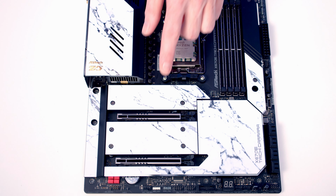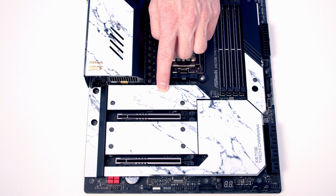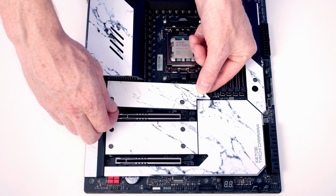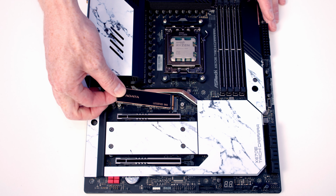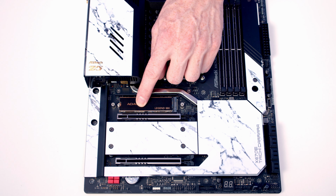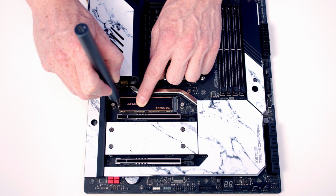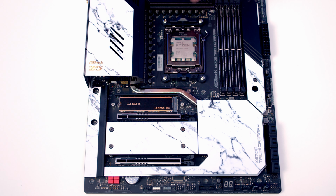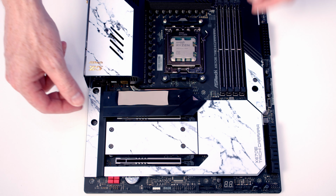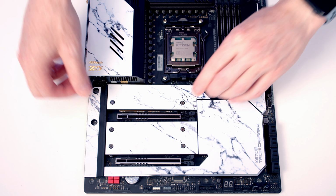Next we've got our M.2 SSD which we're going to install in the top slot, and we need to loosen these 2 screws to remove the heatsink. We can then set our M.2 SSD into the socket, go ahead and flatten it down, and then we'll use a screw from the motherboard box to secure the drive in place. If you're using the motherboard from new, there'll be some plastic protection on the back of the heatsink that you're going to need to remove, and then we can return the heatsink.